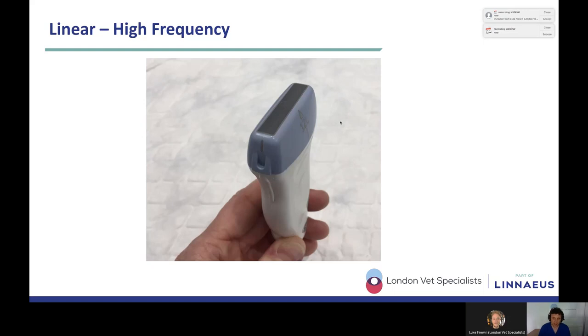Sometimes if you get a really big cat, so a cat that's closer to 10 kilos rather than 5 kilos, the linear probe is going to struggle a little bit. And in those instances, you can put it away and get the microconvex probe out again. But it's absolutely possible, and I would recommend doing abdominal ultrasounds in cats with the higher frequency linear probe.